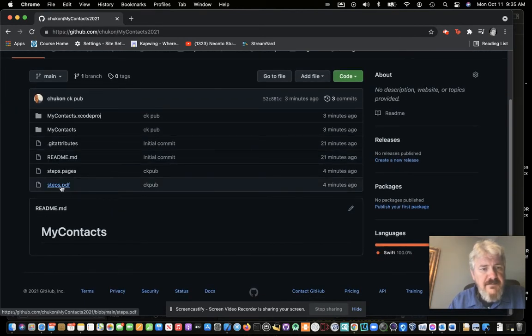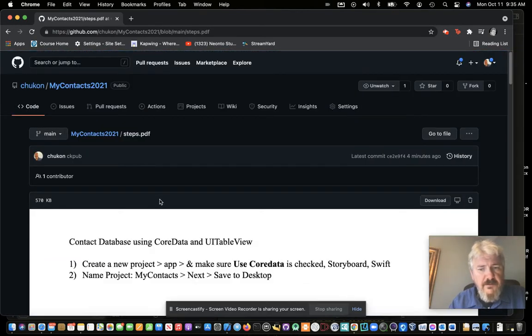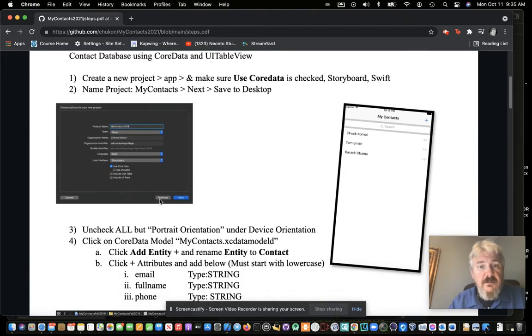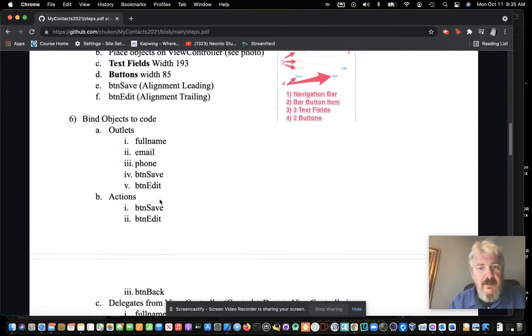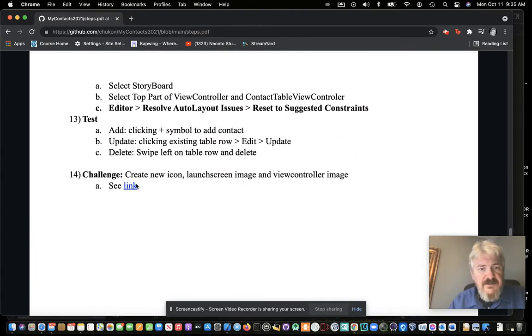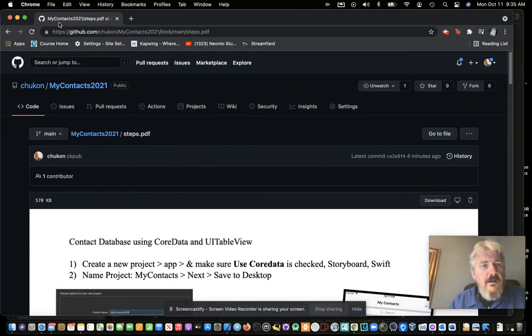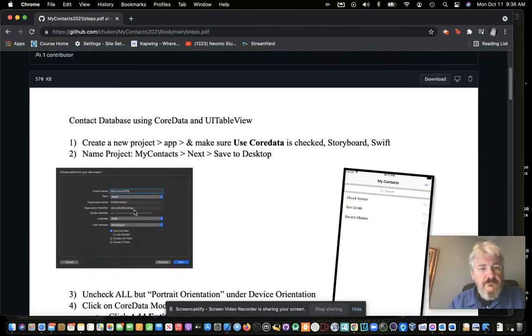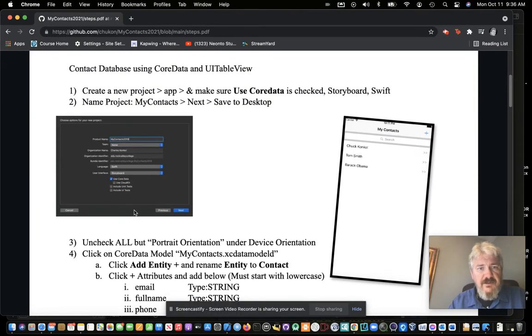There is a steps.pdf that walks you through the creation of the app step by step from beginning to end. There is a challenge to create an icon launch screen image following this link to show you how to do that. Also, there's a challenge this week in the assignment as well. So I'll go from this step-by-step sheet here. I'll use this as well.